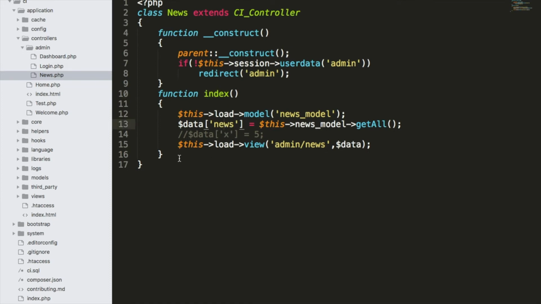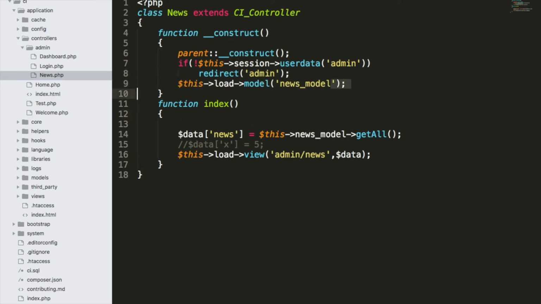Now before we begin with adding new news, I would like to tell you that instead of loading the model inside each and every function that we are going to create inside the news controller, if we just load this model at the end of this constructor like this, it will now work for each and every function below.